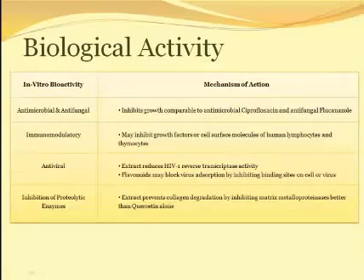In vitro studies have further supported the effect of common marigolds on the immune system and healing. A methanol extract is an effective antimicrobial for both gram-positive and gram-negative bacteria, while the ethanol extract is more effective against Staphylococcus aureus and Enterococcus faecalis. Both extracts were effective antifungals as well. An organic extract showed antiviral activity against HIV-1 by inhibiting reverse transcriptase and mediating cell fusion. Another study showed that a 1-3% extract was more effective than the flavonoid quercetin alone in slowing down proteolytic enzymes — in this case, matrix metalloproteinases, which degrade collagen as part of periodontal disease.